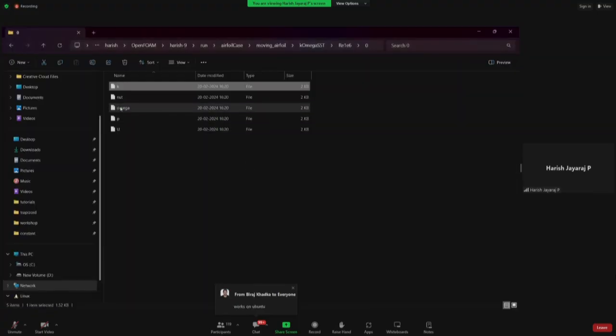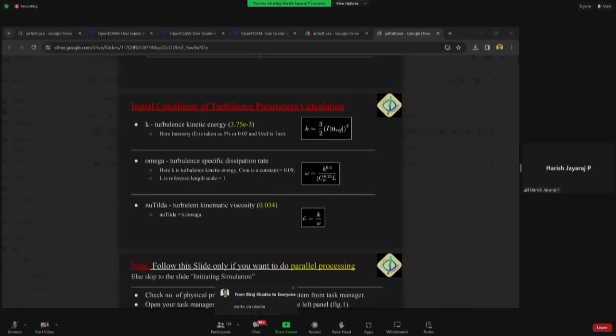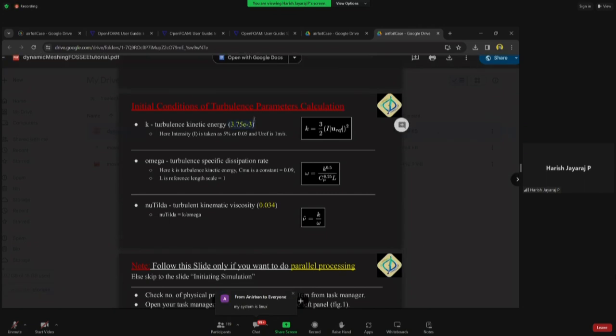Similarly, we also have the omega file. Inside the omega file, we calculate it using this formula: k^0.5 divided by (Cmu^0.25 × L). Cmu is a standard constant with a value of 0.09. k is the value which we just calculated, 3.75 × 10^-3, and L is the reference length scale, which in this case is 1.